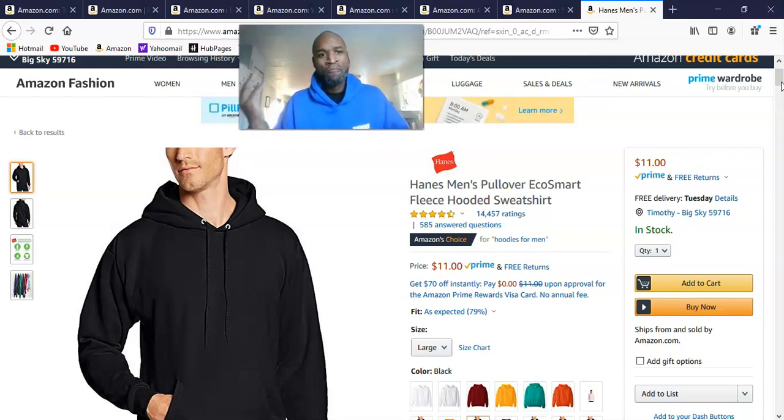Because the temperatures vary, and you want to have clothing that you can take off or put on. You don't want to just have a big shirt, and then when the bus gets hot, what are you going to do with it? So I recommend just bring a little hoodie. You can throw it in your luggage when you don't need it.